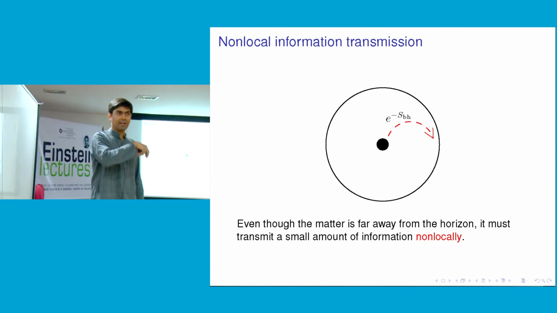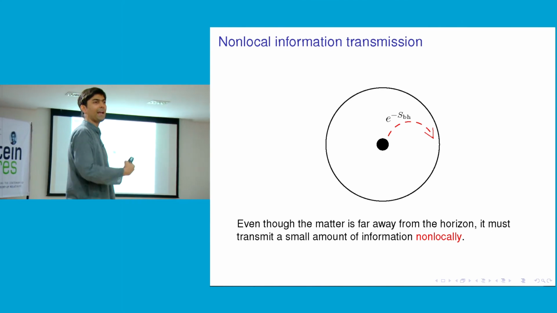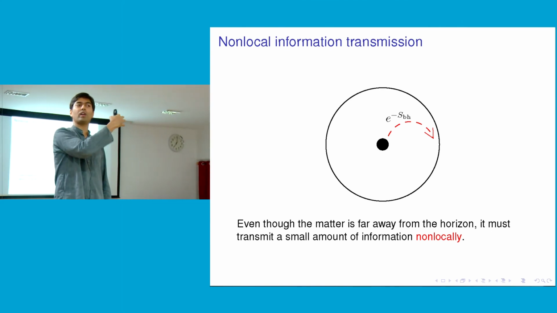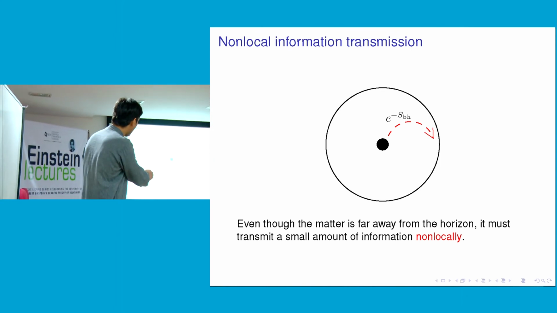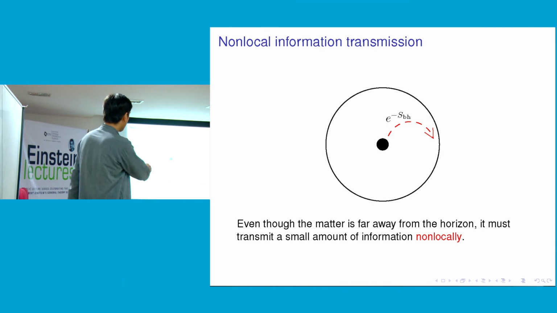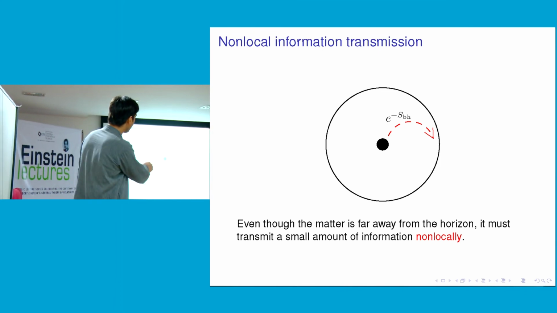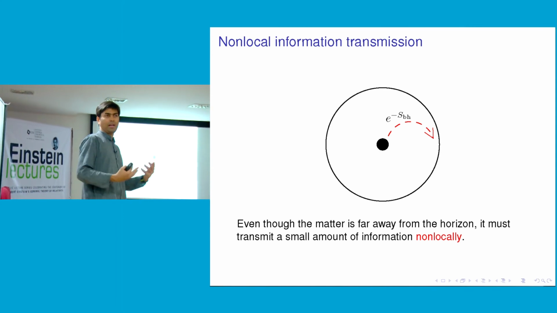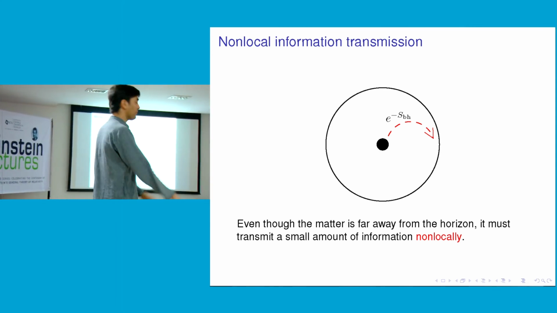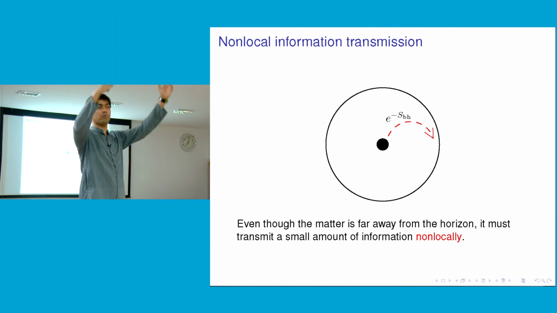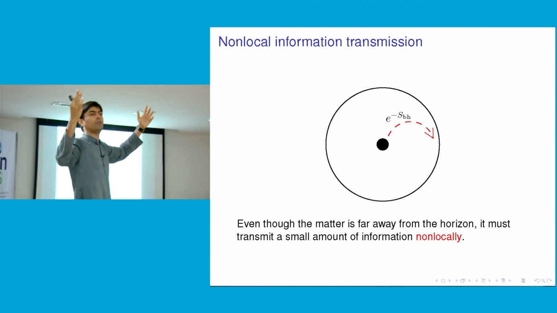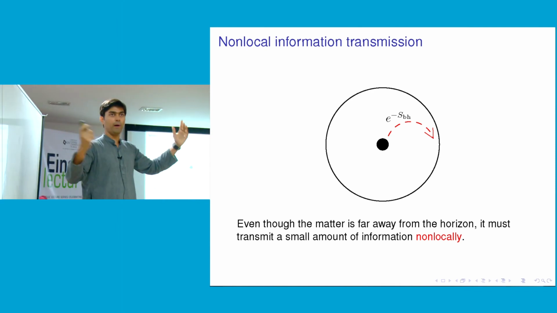So you see that we've introduced some non-locality back into the theory that we tried very hard to get rid of when we came to the theory of general relativity. And the claim is that there is some very small amplitude for these non-local correlations between where the matter is and the horizon of the black hole. And you can quantify how small this amplitude has to be for information to be preserved, and it's suppressed by e to the minus S, where S was this large number which was related to the entropy of the black hole that I told you about.